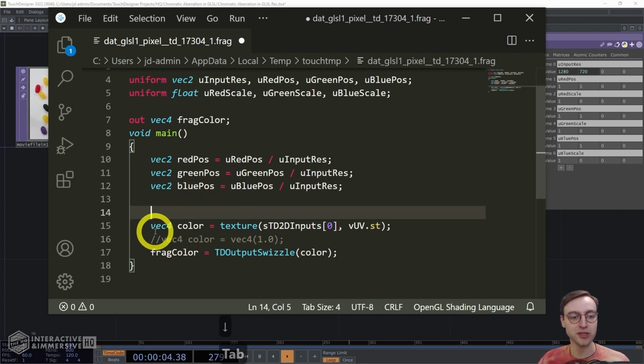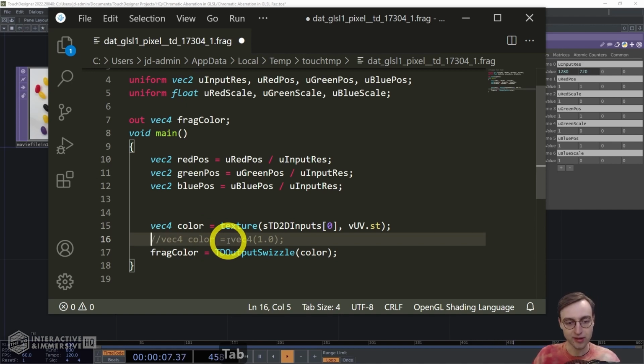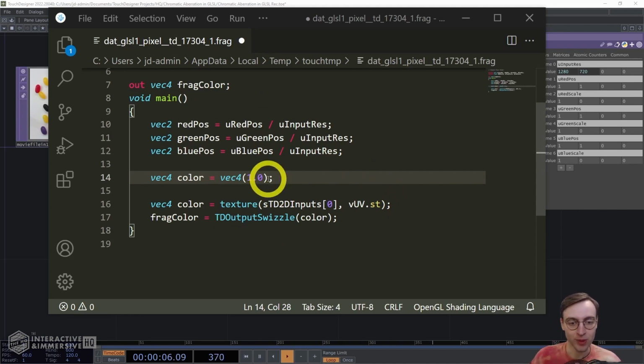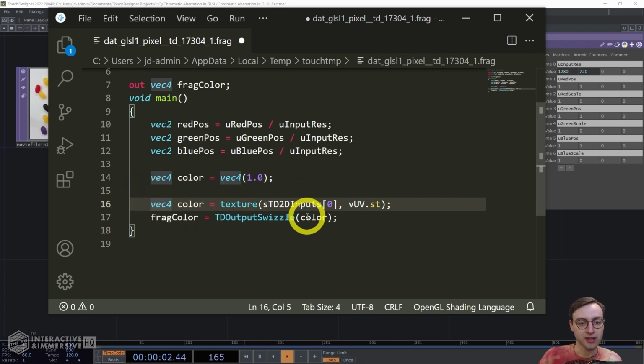And then we're actually going to reuse this line of code that we commented out here, where we set our vec4 color equal to essentially a color of white. I'm going to move that up and uncomment it. So we're setting up our color vec4 to white at the beginning here, just to ensure that we don't have any junk information in that vec4 at the beginning, which is especially important for the alpha channel because we're not going to be setting that with any of our sampling that we're doing in this code. So we've now set up that vec4 that we're going to use for supplying our color to the output.